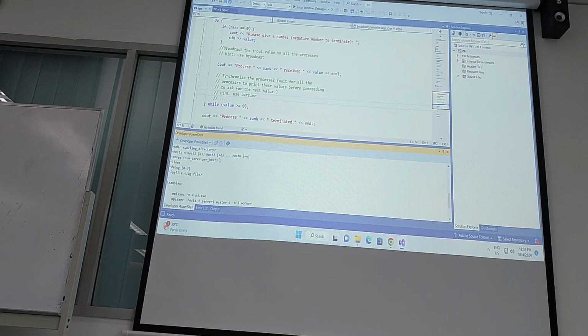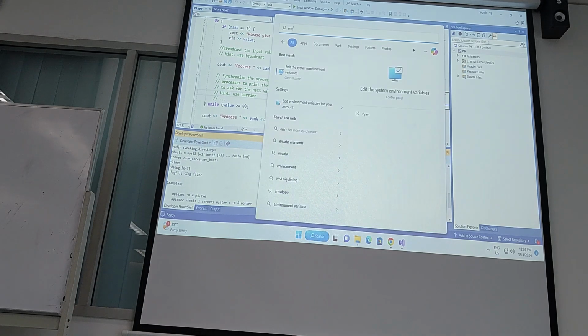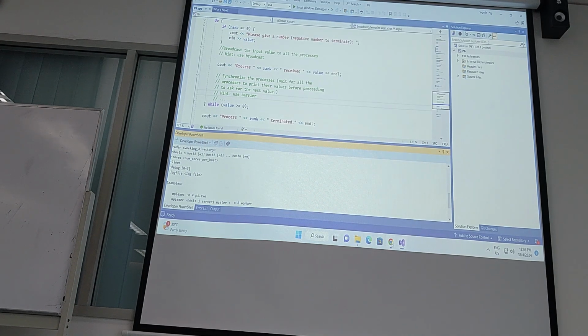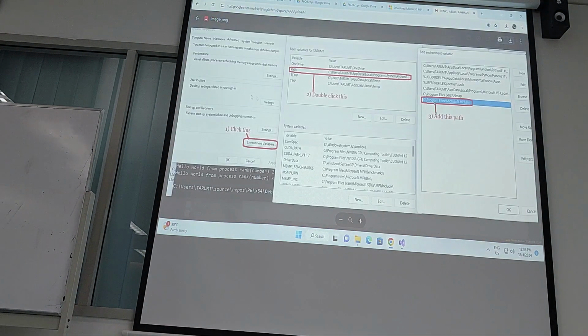If you see some error there, you have to go to environment. This one there's no error here because I already have it. Follow this, including this picture.